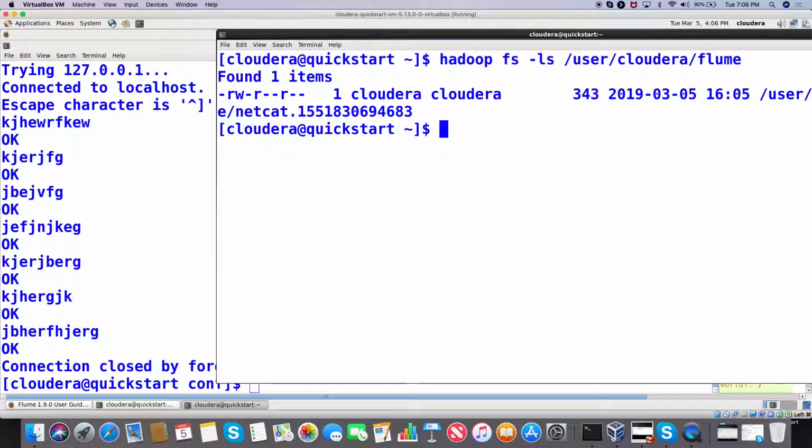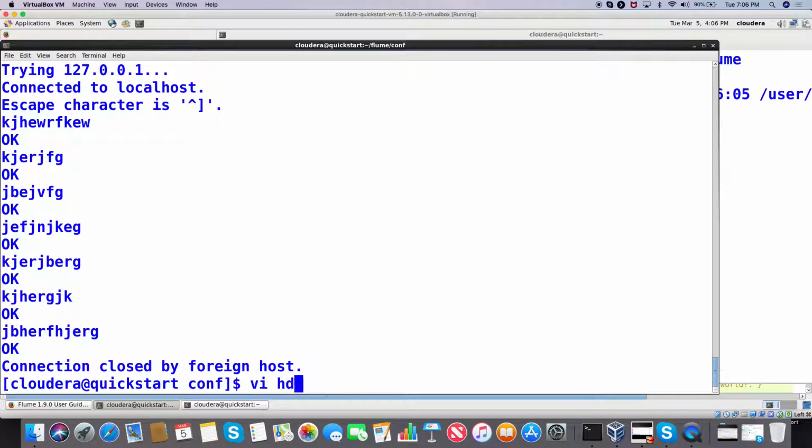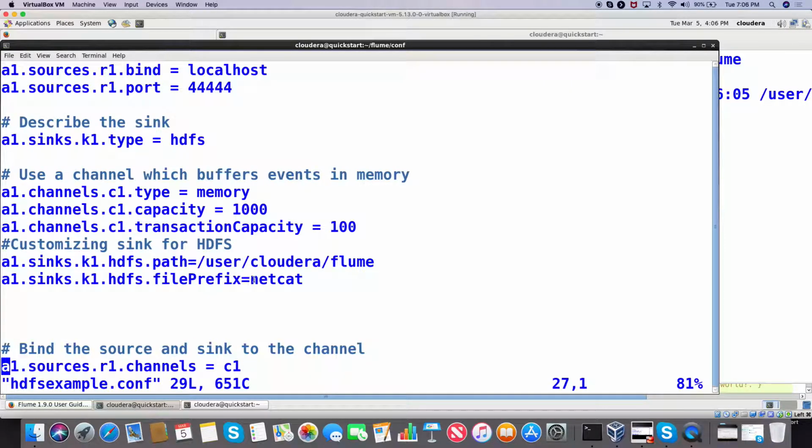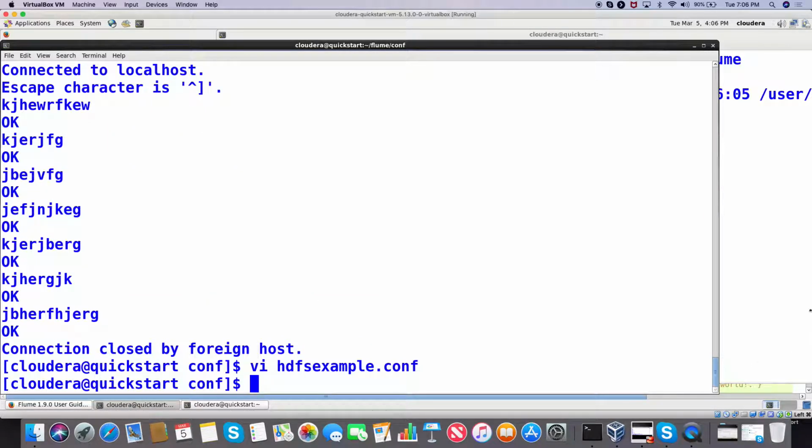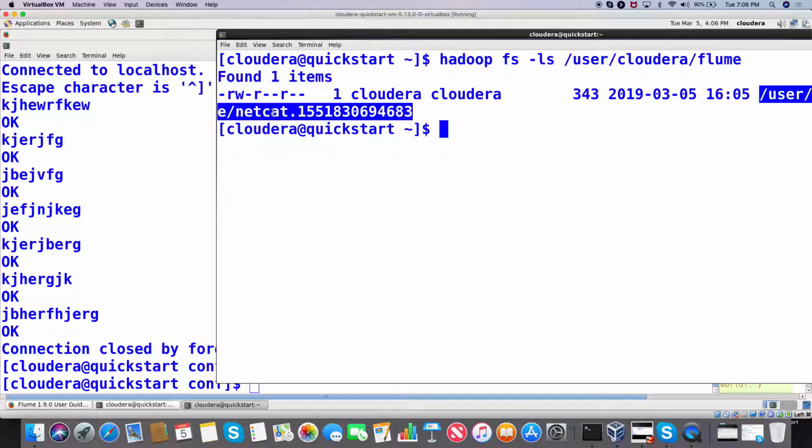Netcat. Look at the configuration, open the configuration and see. In the configuration, we have used the prefix as netcat. That's why you are seeing it. If you want to see it again, please look at the configuration file, vi hdfs example configuration. Look at this. The prefix was netcat. That's the reason why you got netcat as the file name.